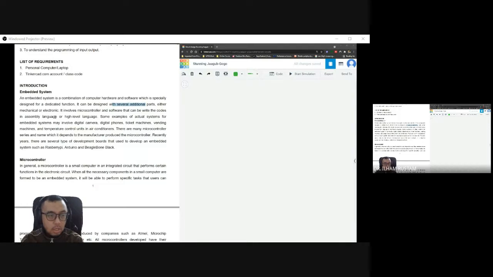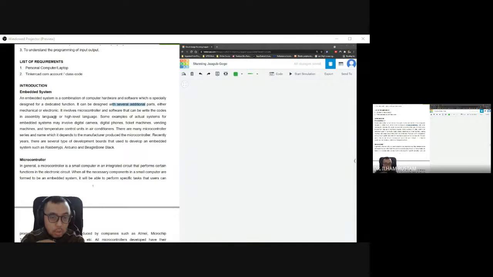Assembly language is more towards assigning the microprocessor's pins, where to connect, what the next line is, what to do, whereas high level language lets us interface so that we can understand.